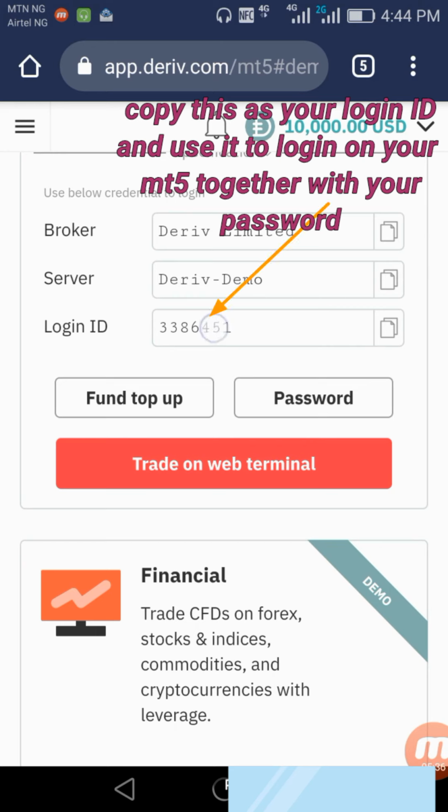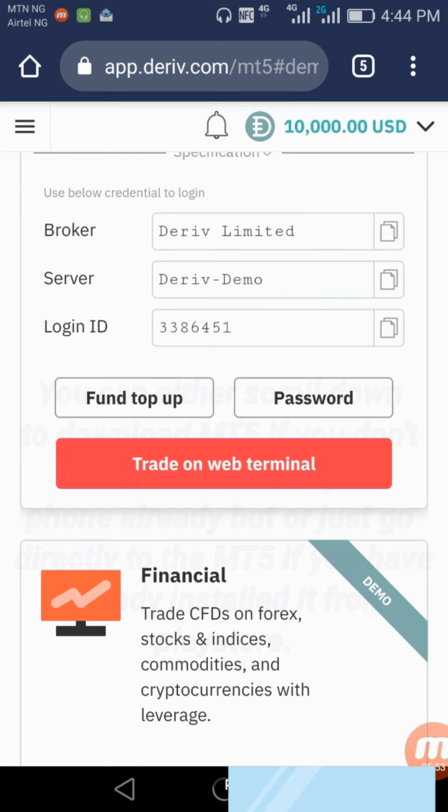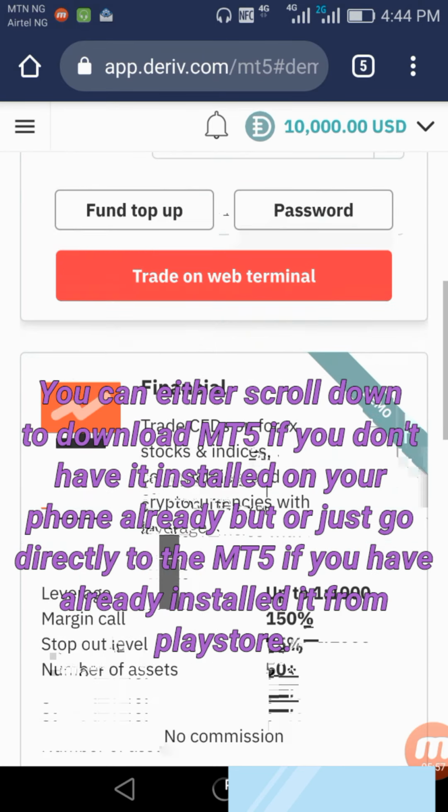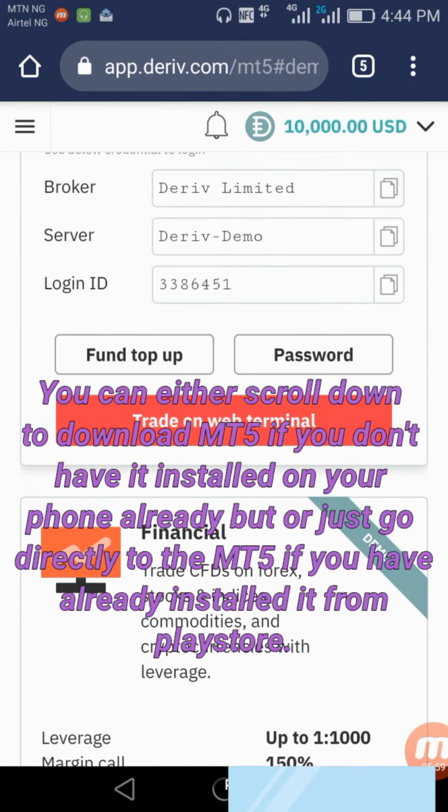This is our login. So with this now you can proceed to your MT5 and log in using this particular login ID, and then using your email address that you use in opening this account. I'm going to show you all that right away.